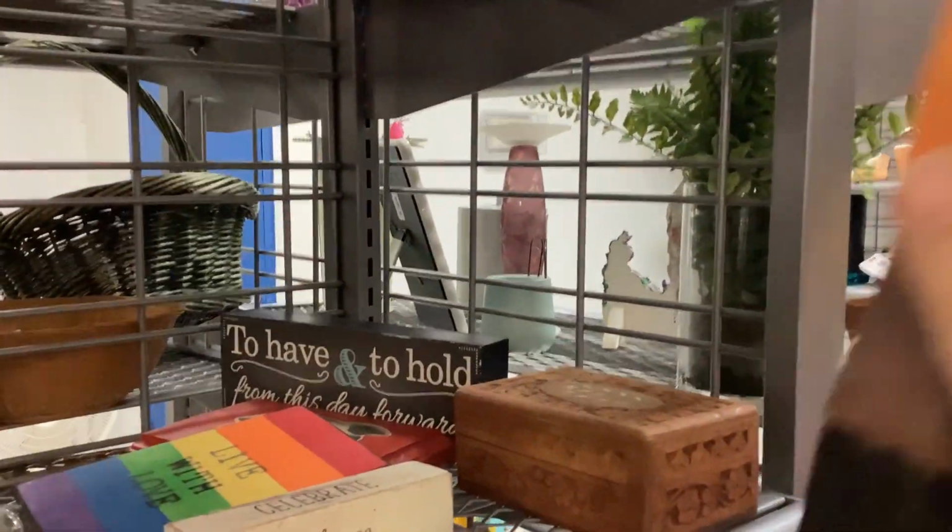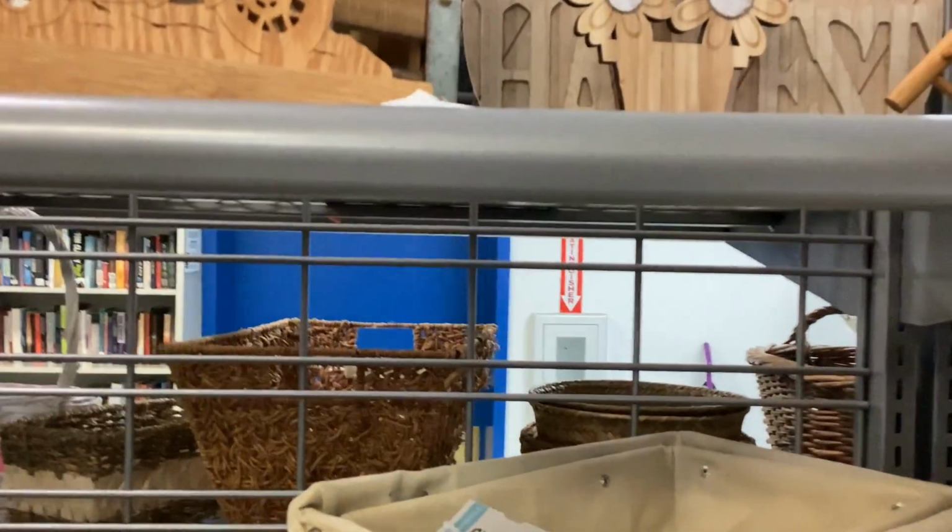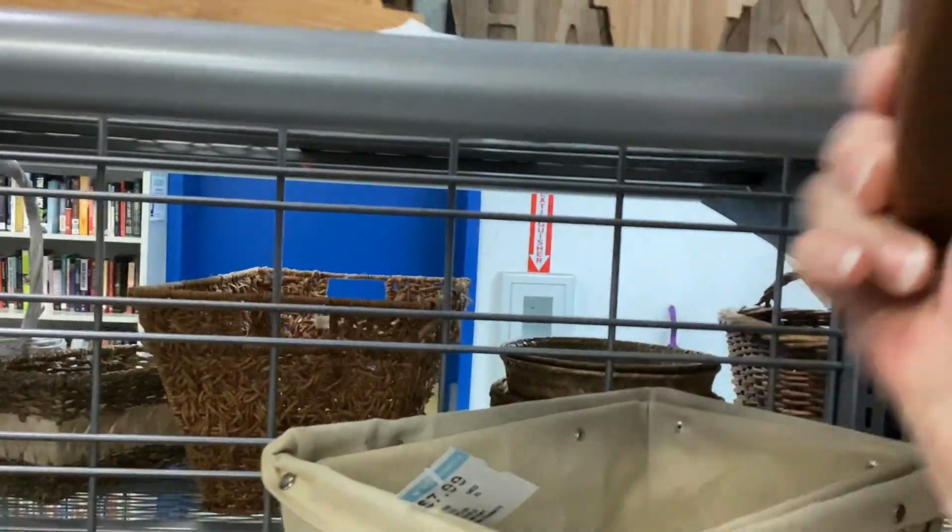So I come down and go to the woods on the other side of the baskets. I was looking at this man. He's like carved out of a totem or something. I don't know what it was. I like this little wood tricycle, but I don't know what it would be used for other than to set a plant on, which would ruin the wood after time.